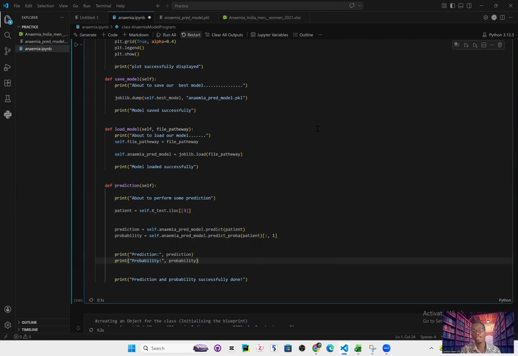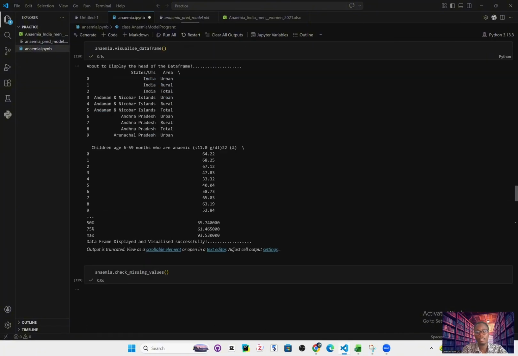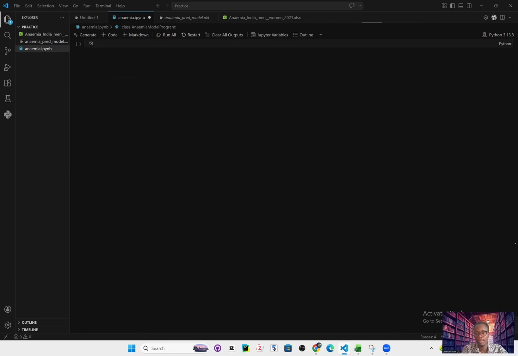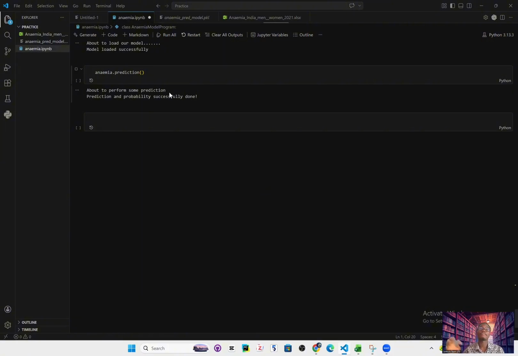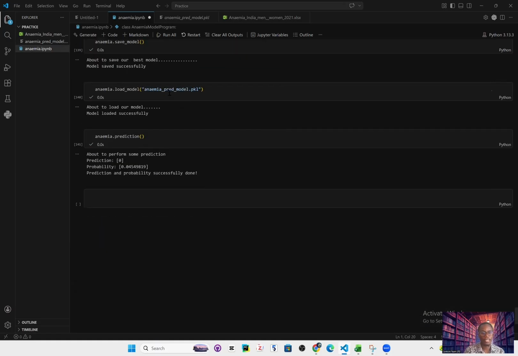Then we're going to run everything and give it some time. Of course, that is definitely going to work. So we expect to have our final prediction of our model. And that's it. It predicts that this patient doesn't have anemia, at 0.04.